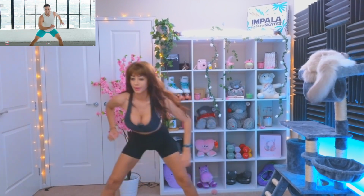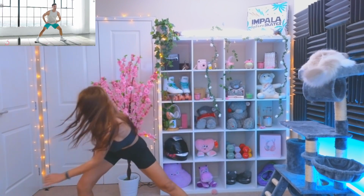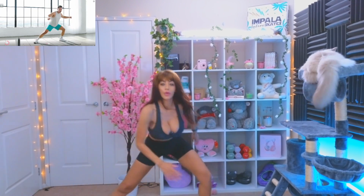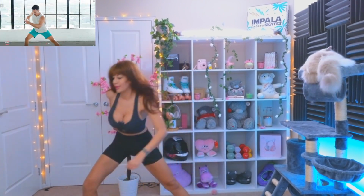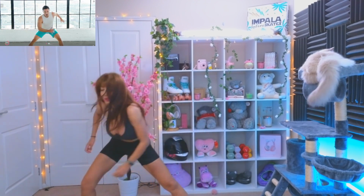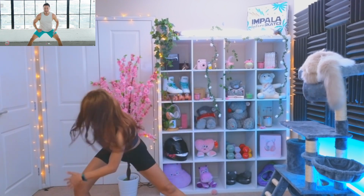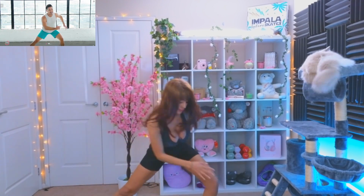There we go. Good. Make sure your toes are turned out slightly with this one. You don't want your toes pointing straight forward, but rather out towards the corners. Yes. 8 more seconds. Let's see if we can go a little bit faster. Hey, come on. Let's go for 4, 3, 2. And just like that, team, circuit 1 is done.